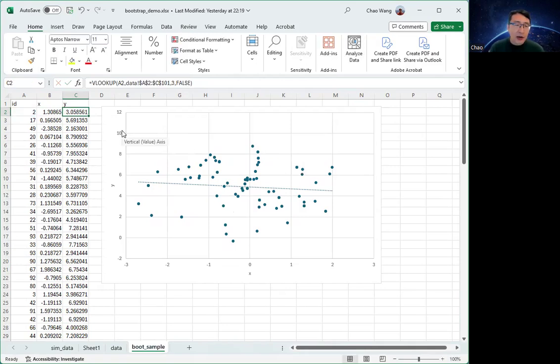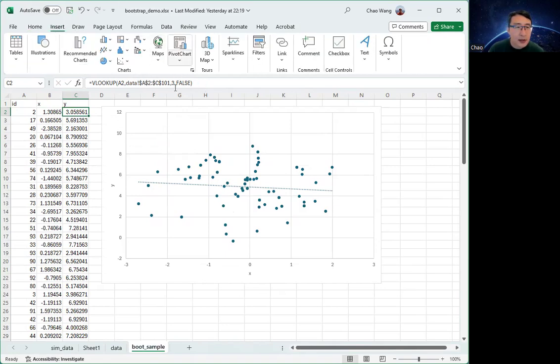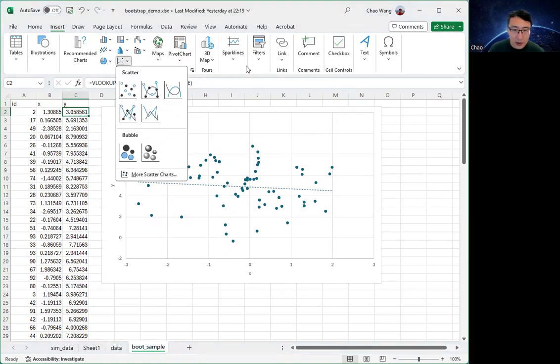I also want to visualize this regression. You can go to Insert, Charts, and create a scatter plot.